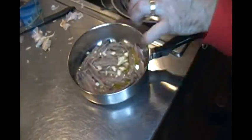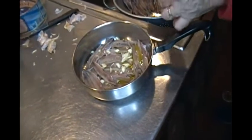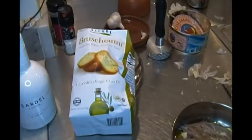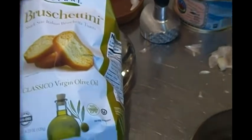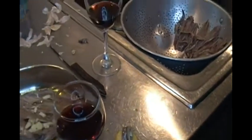But we're going to stop and taste one. You should wait a couple days before you eat these, but we're going to taste one right now because they look so good. I like to serve the anchovies on a bruschettini. So I just get that little cracker and I put a little olive oil and an anchovy and a piece of garlic. Taste it, Bruno. How does that taste? I know it's early. These should sit a day or two, but I got a feeling they're going to taste good. And with a little glass of homemade wine.